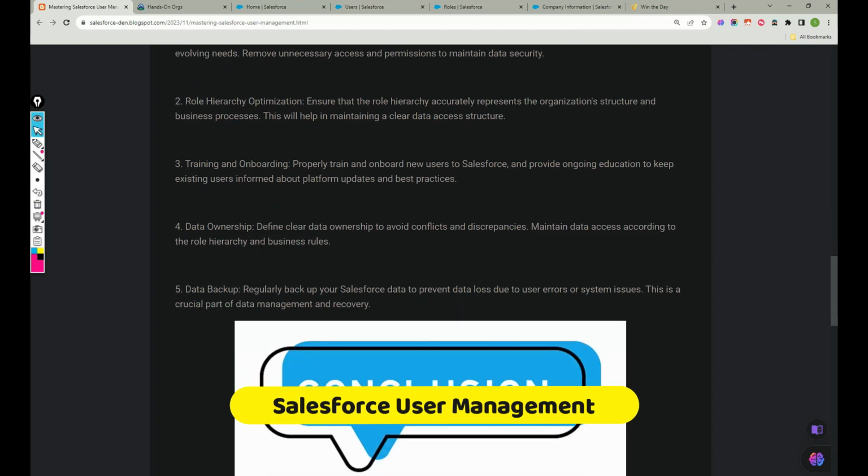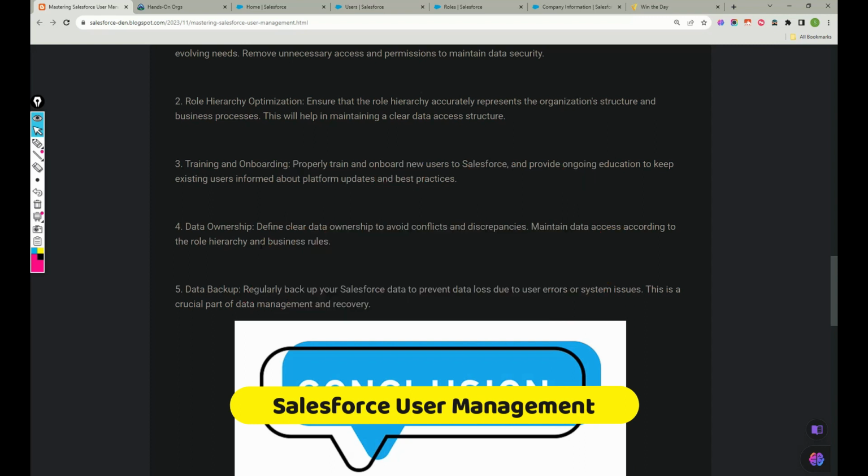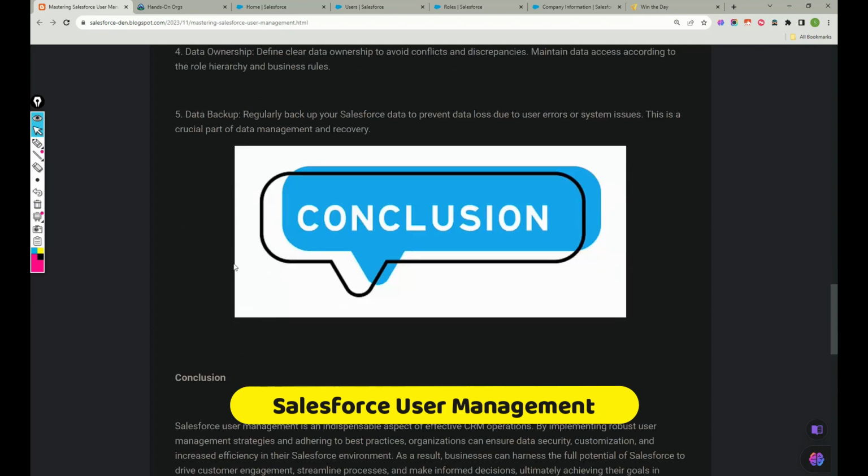And training and onboarding. If we hire a new sales rep, it is recommended that we provide training from our end, or else the team would give it. That is what it simply defines. And data ownership. Let's say sales cloud folks are using some highly confidential data, which is not needed to be seen by other folks in the same company. At that time, we will create some sharing rules and business rules, and in that way we can avoid some conflicts. And data backup is highly recommended, because we never know if someone who has no knowledge of Salesforce deletes some data, and we will run into issues. So it is recommended to have a data backup plan.